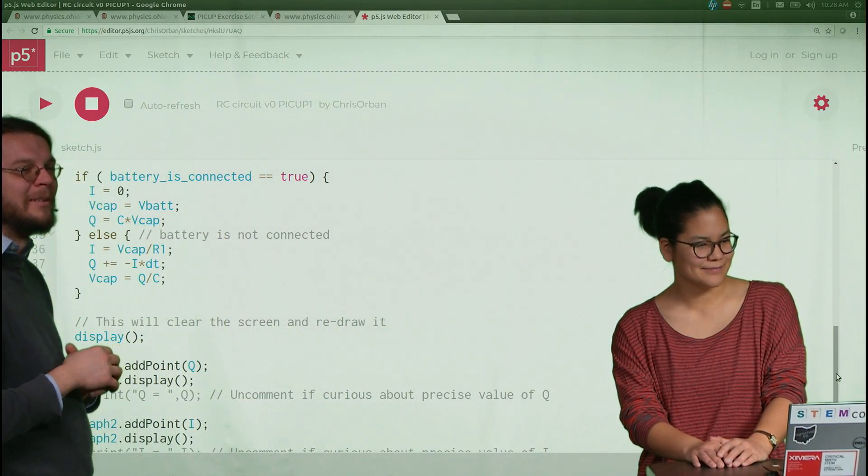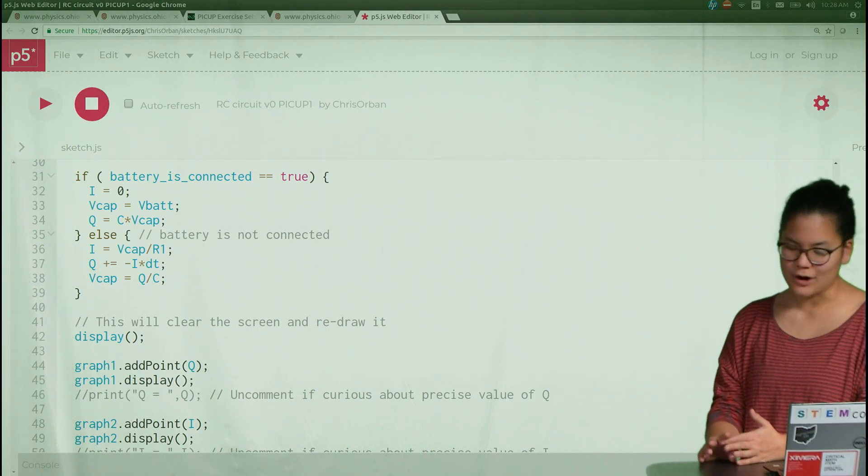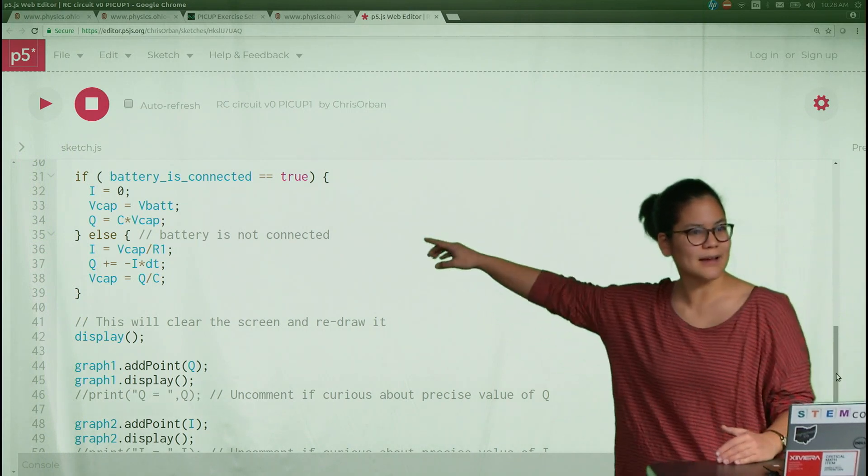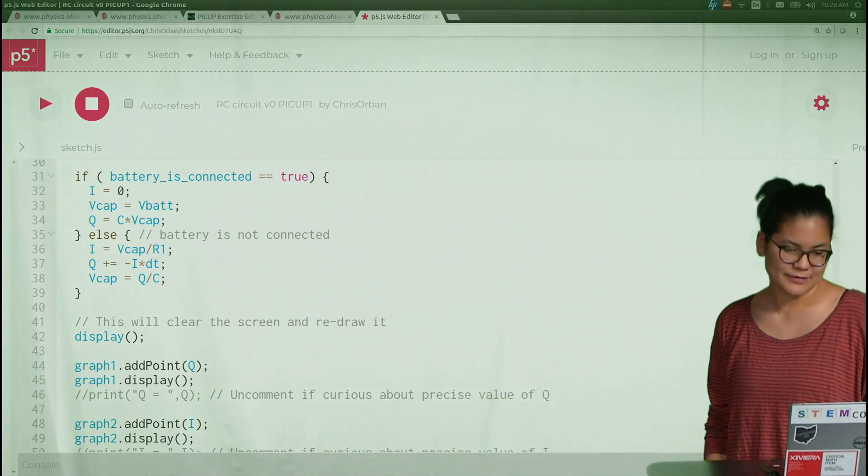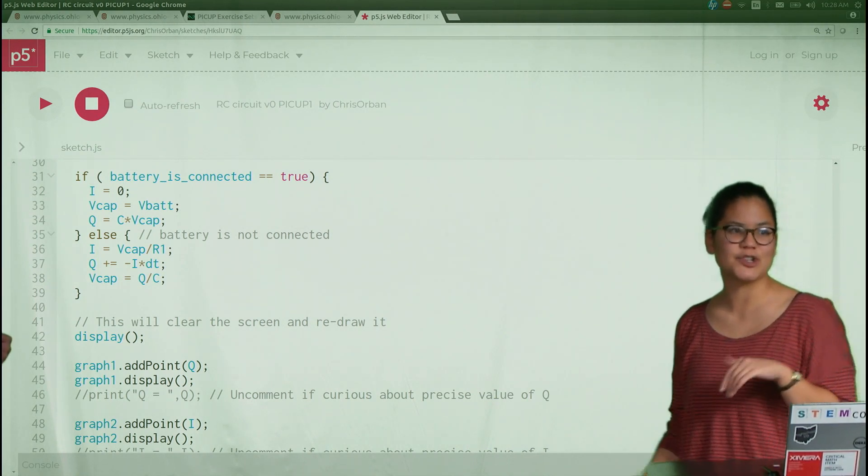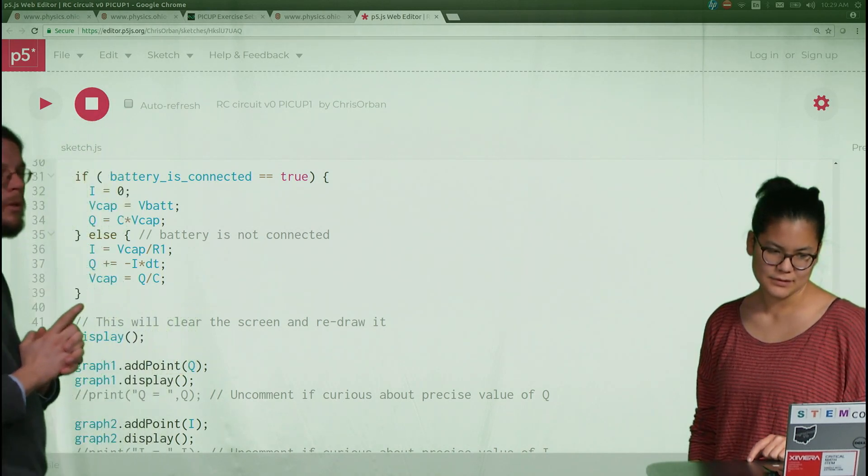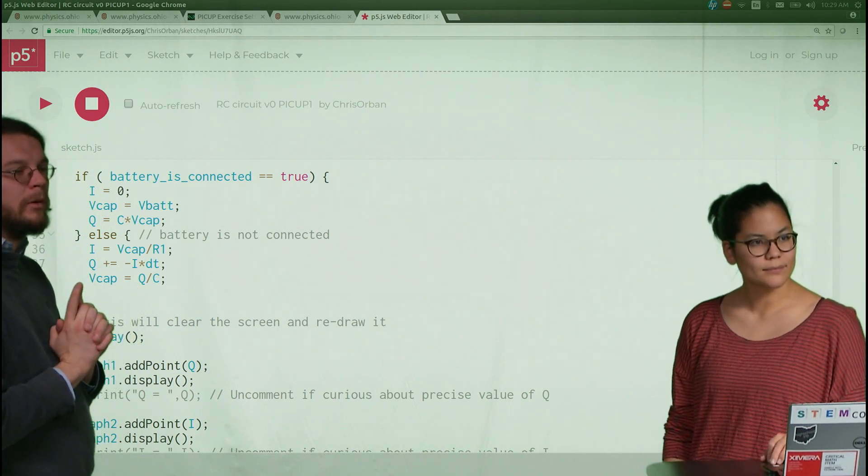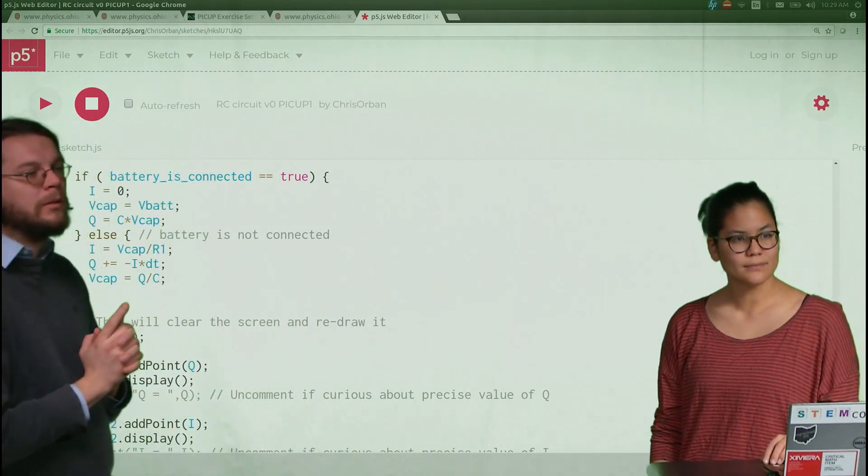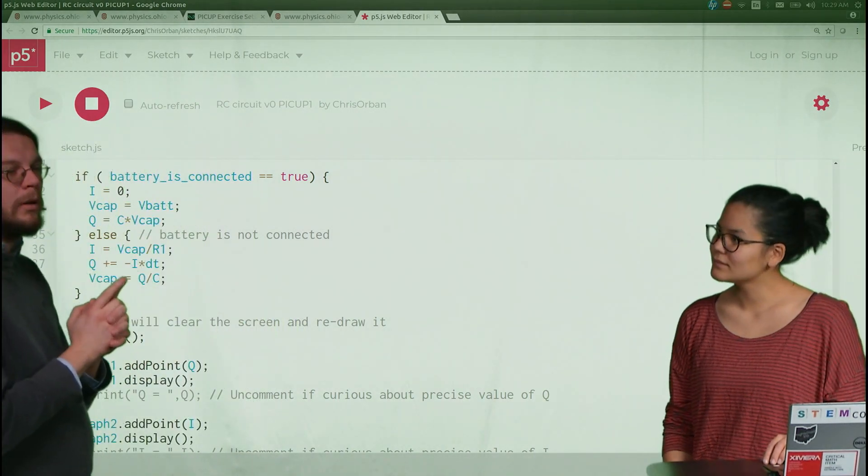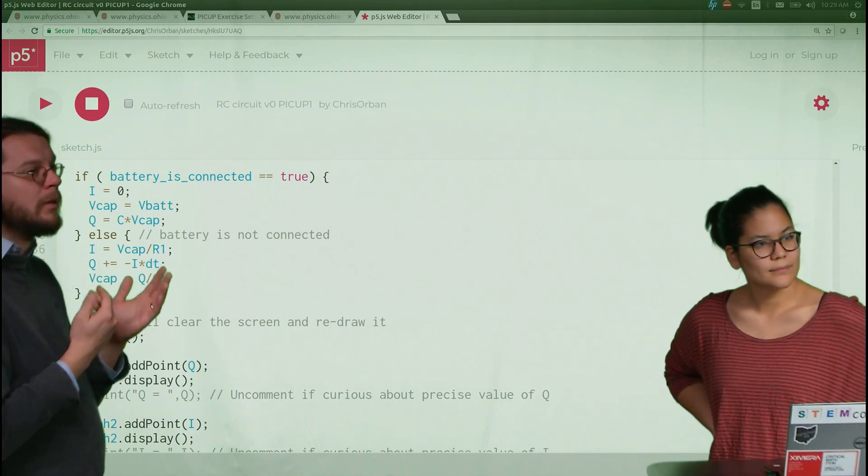So this is all where the fun stuff is for this program. This part's pretty simple because if you have the capacitor hooked up to a battery and there's no resistance, then the voltage of the capacitor is equal to the voltage of the battery. The current is zero and the charge on the capacitor is just the capacitance times voltage of the battery. By the way, that Porsche capacitor array thing, the larger the capacitance, the more energy you can store. That's another way of thinking about the capacitance as well. Things are pretty simple with this part.